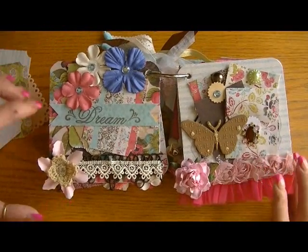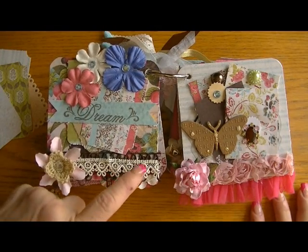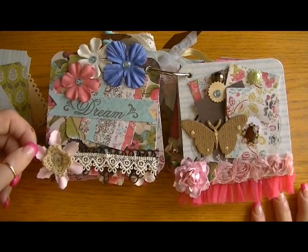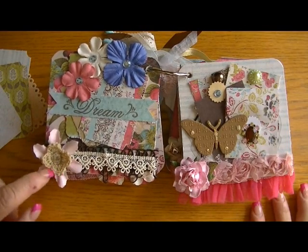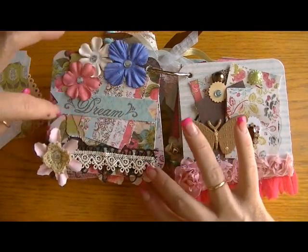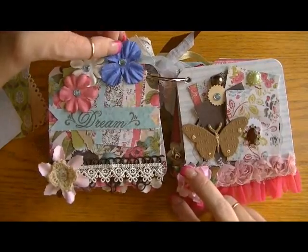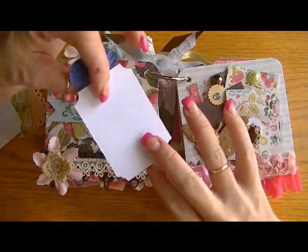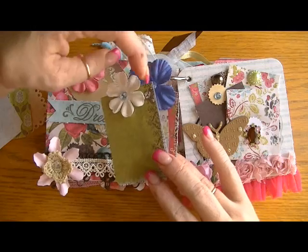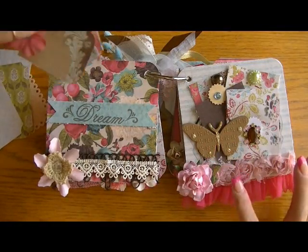And then on this page, I just layered some trims. This is the brown trim I had gotten at Joann's, and some other trim that I had in my stash. This is one of the flowers that Lydia had sent me, and I just layered it with a crocheted flower from the dollar spot. And this is just a banner. I stamped Dream using the new dollar spot stamps. And these are just little tags that I made. I didn't stamp or anything, just quick little tags. These are all flowers that Lydia had sent me, or dollar spot flowers, and they just go in that banner.